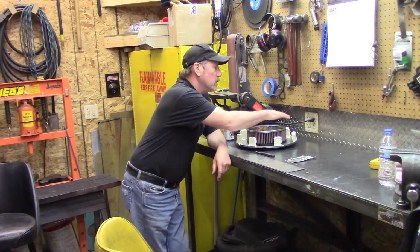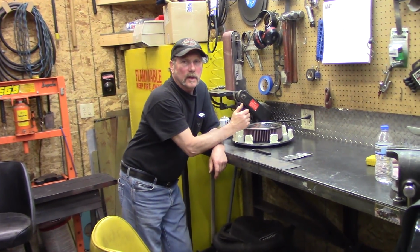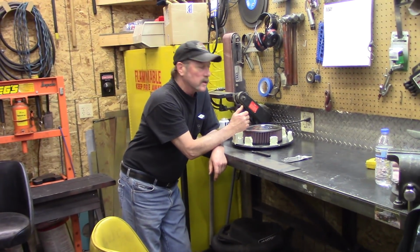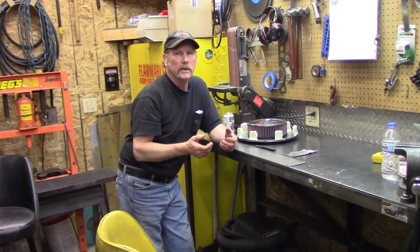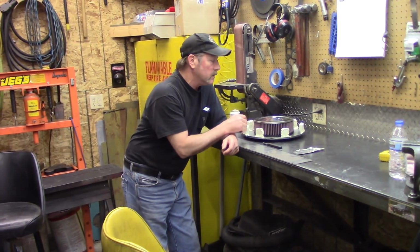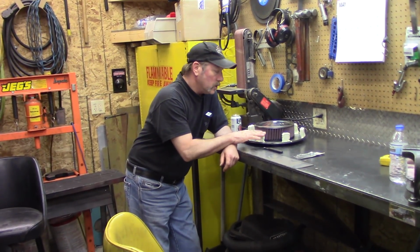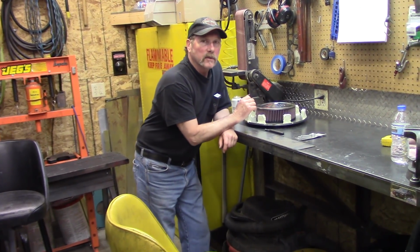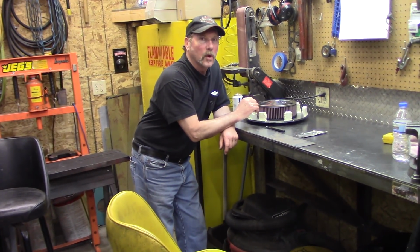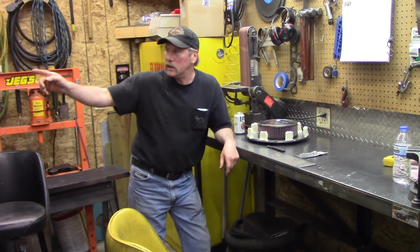It's going to be deeper in the back, and the circumference we measured is like 43.9 inches. Got to roll some metal around a tire, I mean a rim or something, make it round, and then tack it together. And then once we figure out how this is going to get squished down, we'll cut it in place. And we're going to have to give it some clearance too, because we've got to get some kind of foam in between the side and sealing up on our plate of metal there.